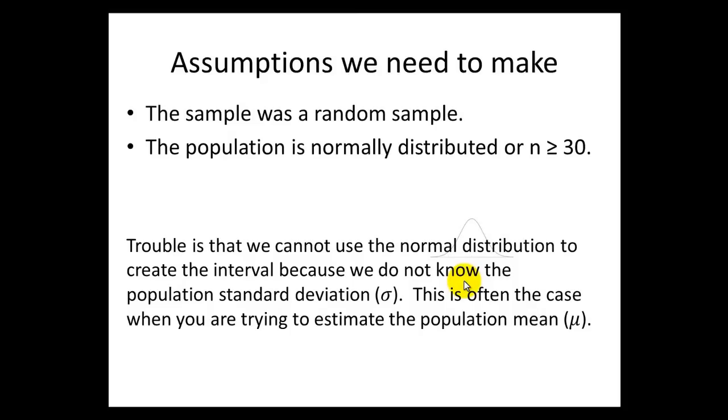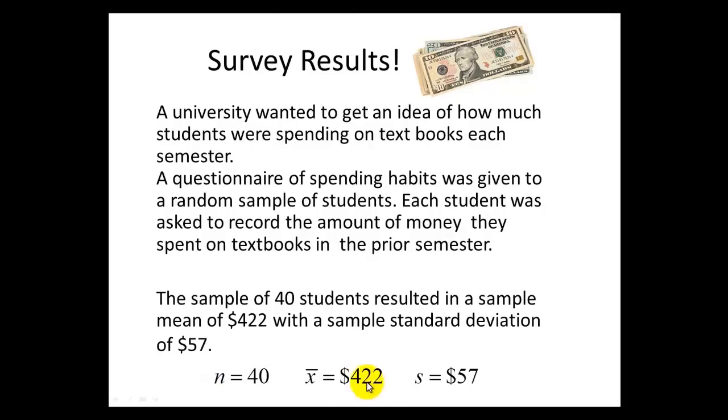Much like our prior lesson, we know that this value, 422, is a point estimate. And if the university had asked a different set of 40 students, the sample mean would probably be a little different. Could be higher, could be lower. So we know that there is still sampling variability when we look at sample means. Because of that, we want to create an interval of values or a range of values instead of giving a point estimate.